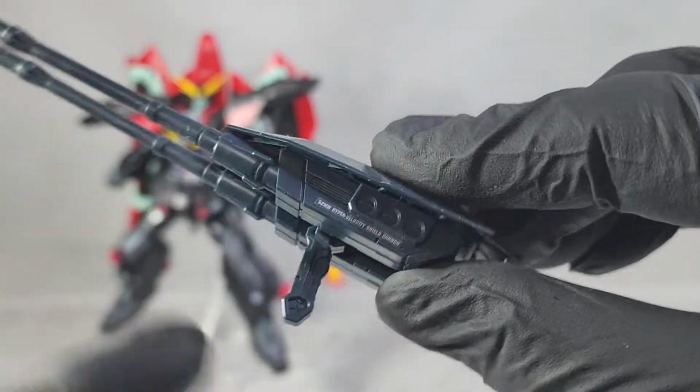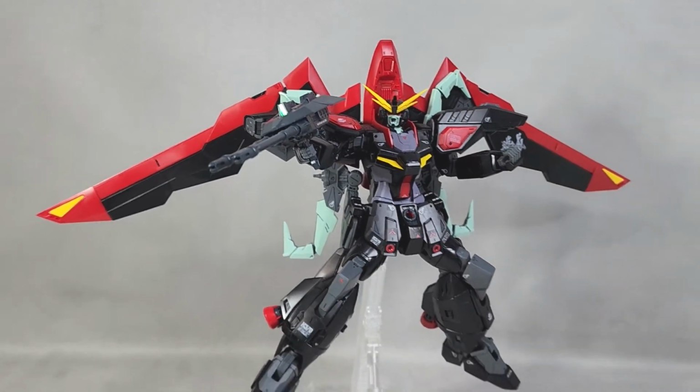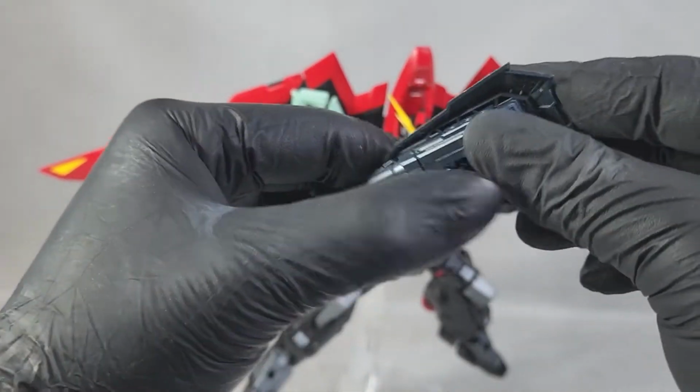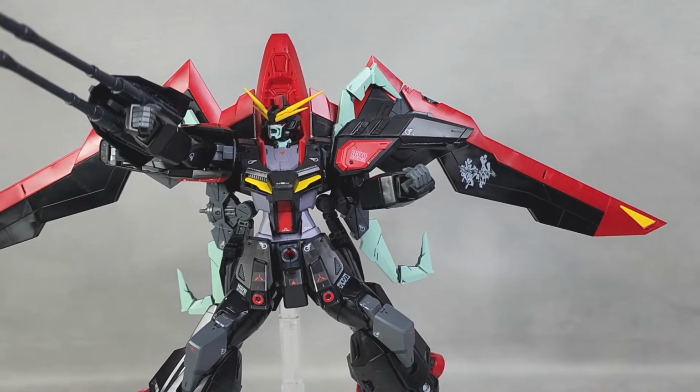The shield does have a flip down handle for the trigger finger hand. And after like 15 minutes of fumbling, I finally have it in the hand, but I would never actually display it like this. But it's nice to have options. I prefer to actually just flip up the handle, and it gives you a tab over here that connects onto the forearms. I find this looks a lot better, and also it's a much stronger connection.